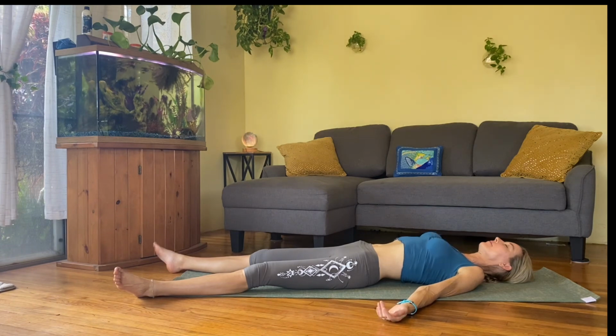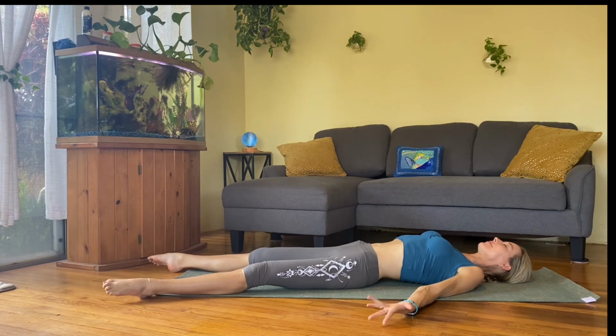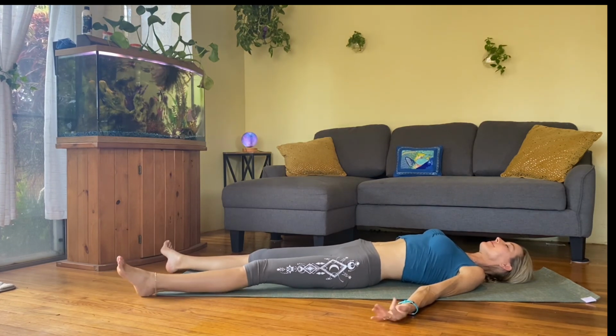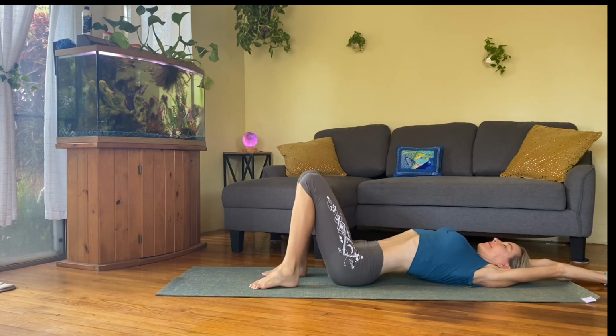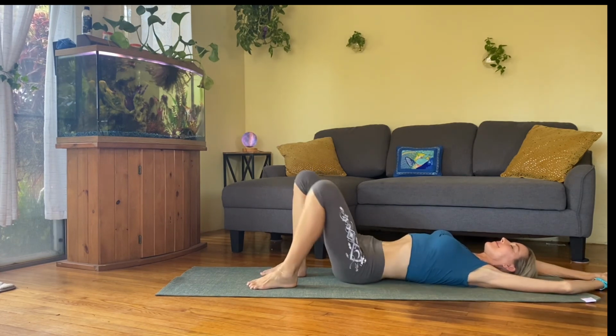And then just take your time when you're ready. Feel your feet moving, your arms. You can open your eyes, bend your knees, reach your arms overhead. And just take a moment to do what feels good. Listening to your body, listening to your breath.